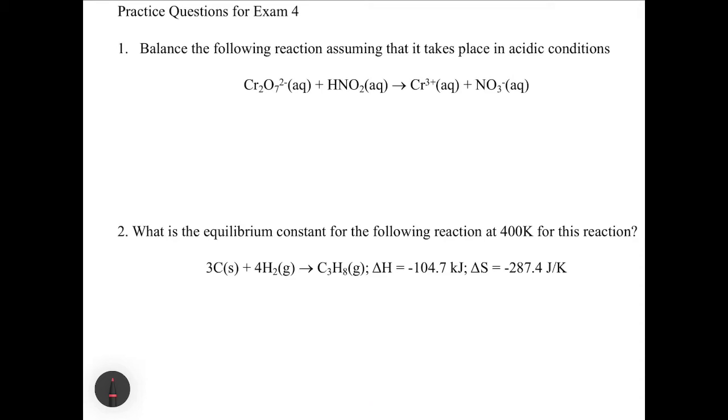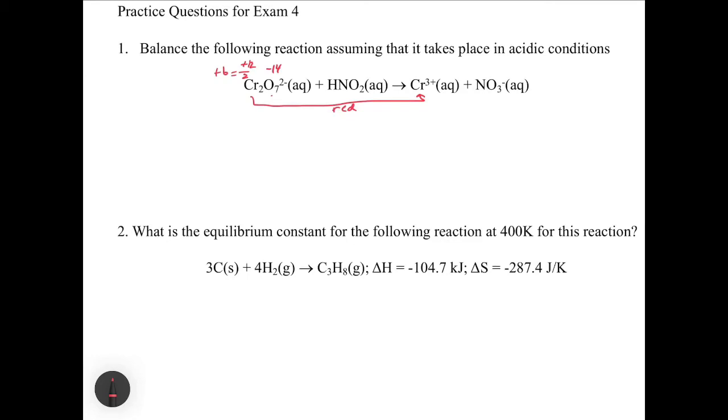So we have Cr2O7 2 minus. So this is going to give us 14 negatives, so this is minus 14 here. We have a negative 2 overall charge. So that means that we have to have an overall charge of plus 12, divided by 2 is going to equal plus 6. So our chromiums are chromium plus 6. And then over here, our chromium is plus 3. So for the chromium species, this is being reduced.